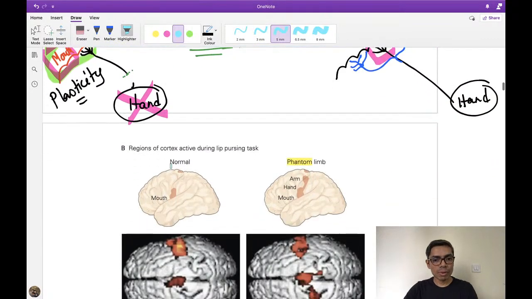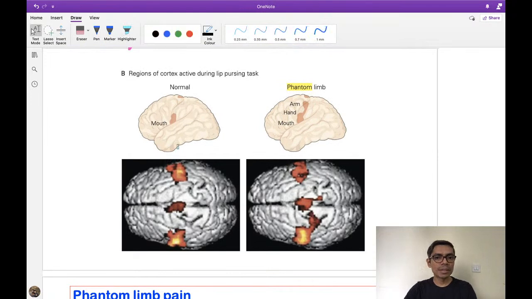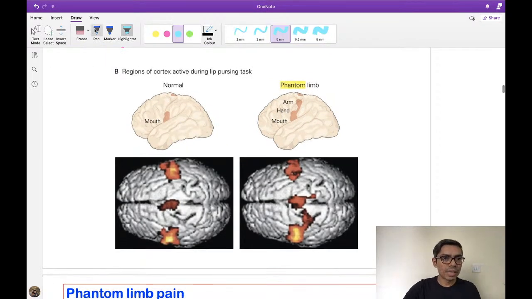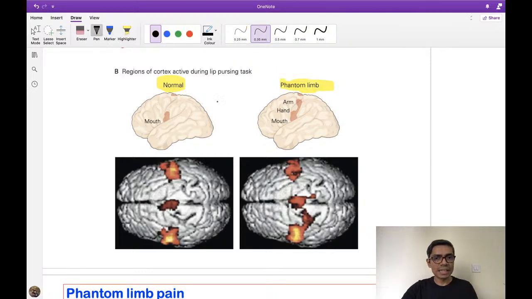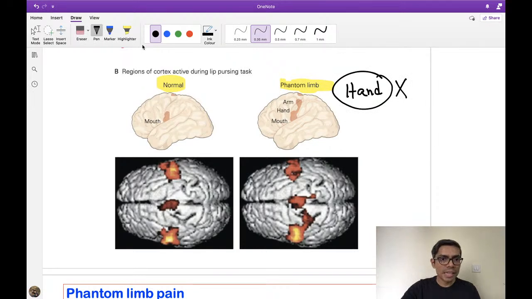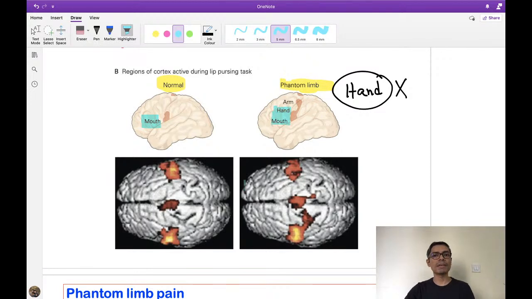Right? So this is one of the experiments which I have taken from one of the neurophysiology textbooks. So what they are doing here in this experiment, look at here. This is from the normal person, and this is from a phantom limb person. So in this normal person, the hand is obviously intact, and here the hand is amputated. In this person, right? So what is happening? Look at the brain area. So this is the area of the mouth. Okay, smaller area. But in the case of the person where the hand is amputated, the hand area has been taken up by this mouth area. So the hand area has been taken up by the mouth area.